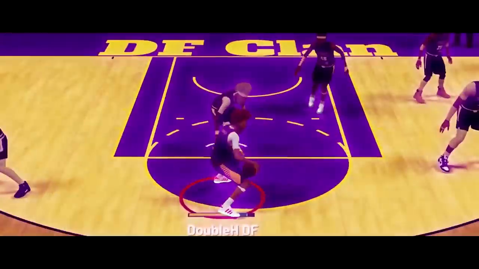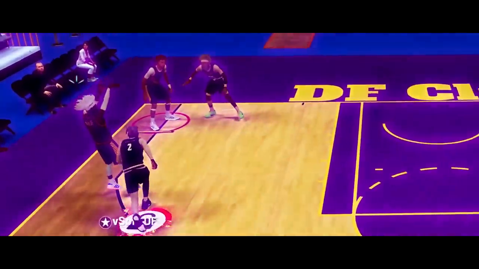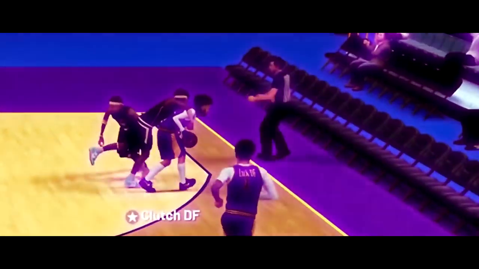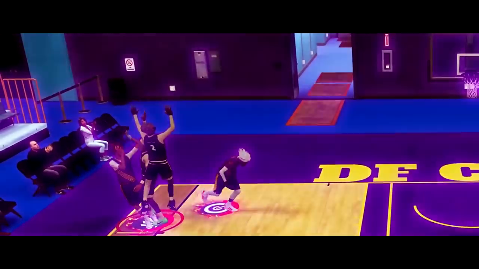Let's see it. Watch this. Green? All the way. Hey, come on, baby! Come on now, green! Nah, not with the takeover. Oh, how did they make it? Oh, yeah, they call it technical. They call it technical. And off to DoubleH. DoubleH for the game.